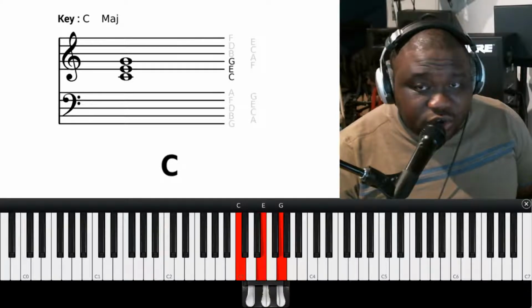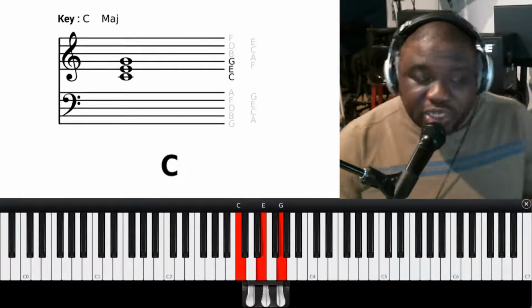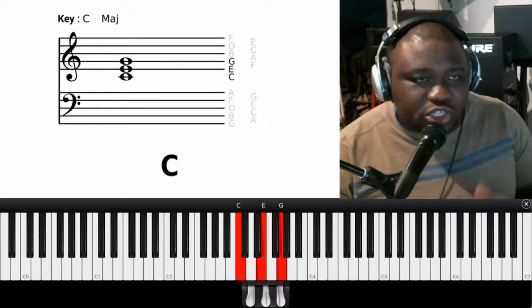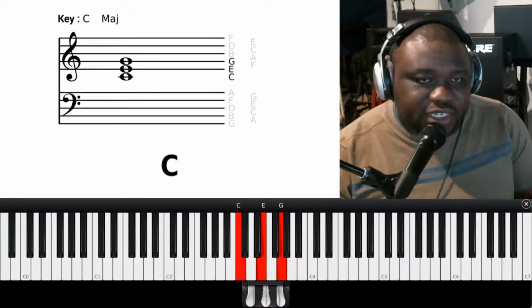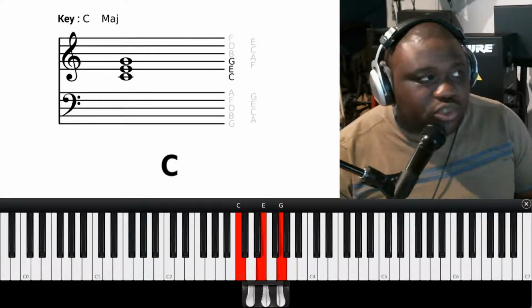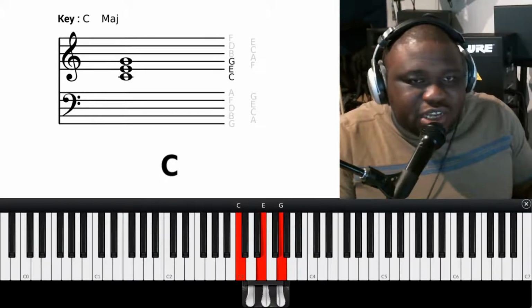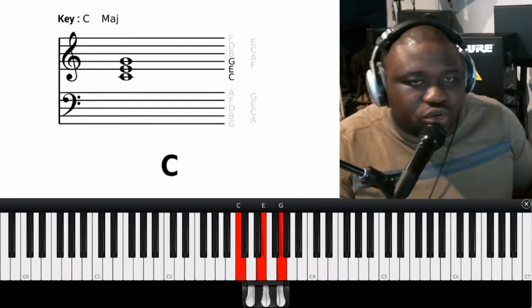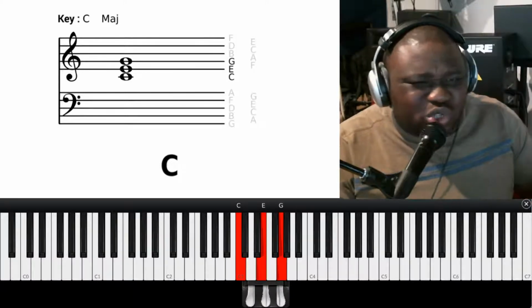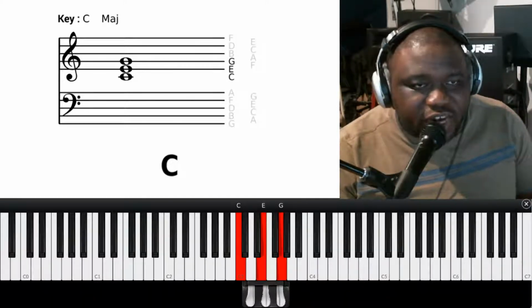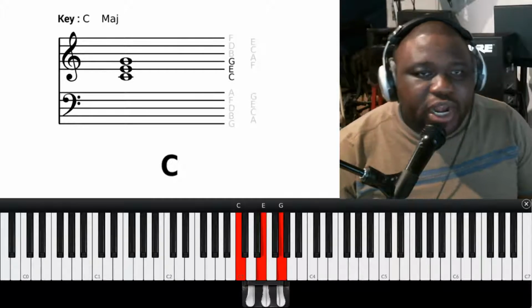Our perfect C chord, or our perfect chord. Now we are going to start talking about suspended 2 and suspended 4. So somebody will say, what does it mean? How do I understand that suspended 2 and that suspended 4? Like, what are those sus? Well, let's talk about that right now.